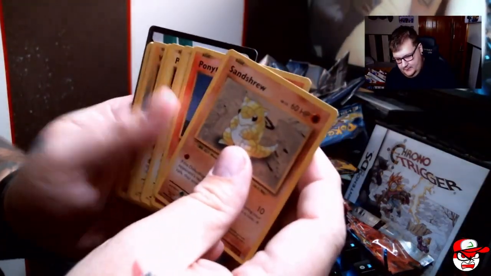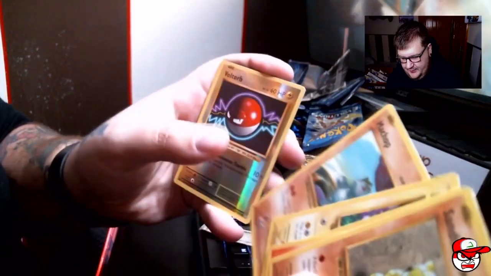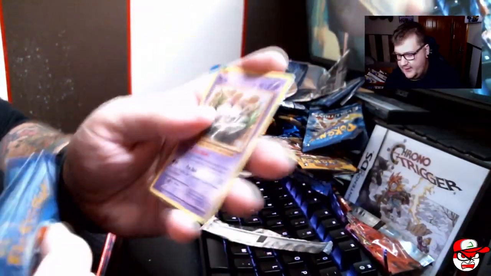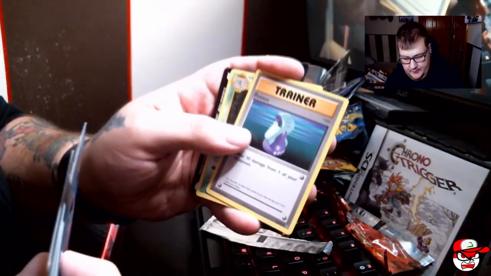Maybe. Oh, yeah, we are. Sweet. Sandshrew, Ponyta, Magnemite, Pikachu, Machop, Voltorb, and a Holographic Mew. Oh, man, I like that. I do want that. I had the reverse holo of that, but I don't have the regular. Venusaur Spirit Link, Potion, and Metapod.